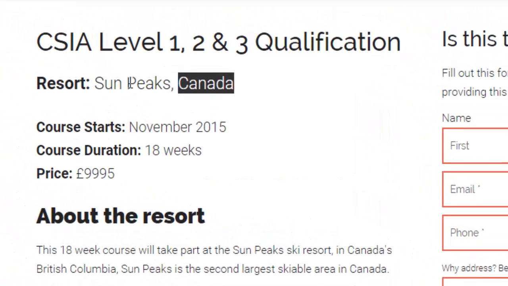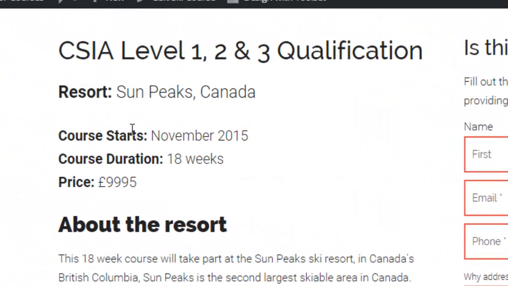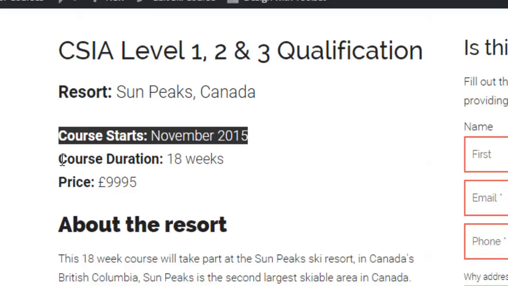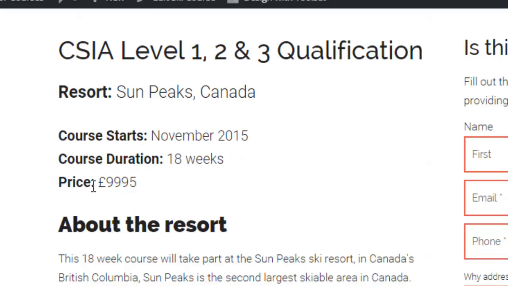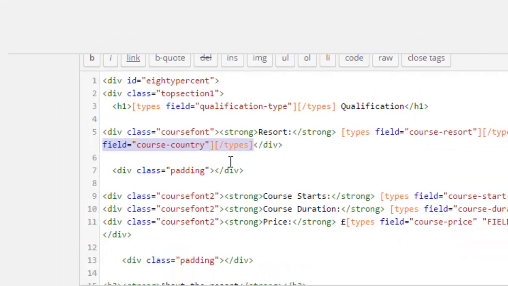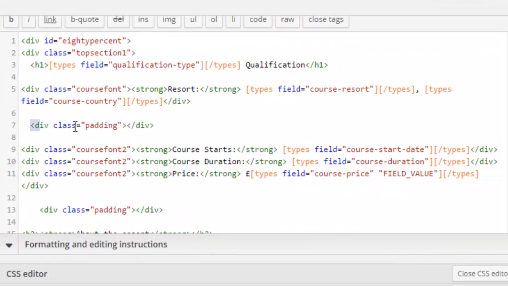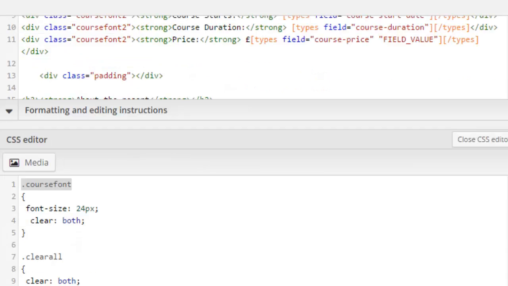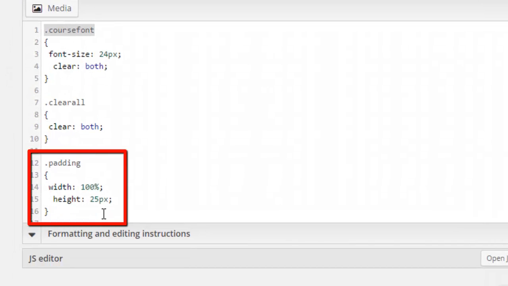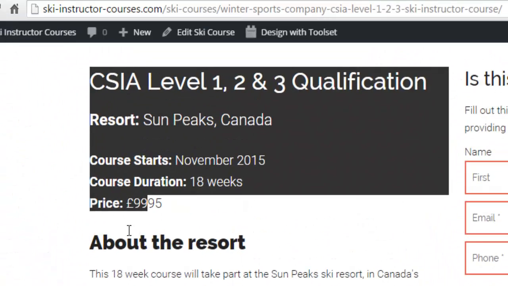So you see I've got the resort and then the country. Then I've got a bit of a gap, and I've got when it starts, how long it lasts for, and the price. So if we go back in here, you see I've got a padding class that I created, which is here, just to put a bit of padding of 25 pixels. So you'll see there's a little gap there.